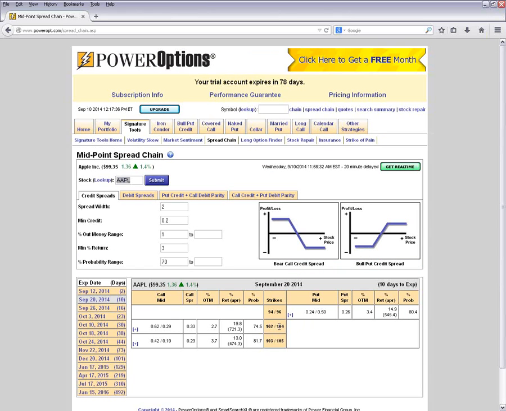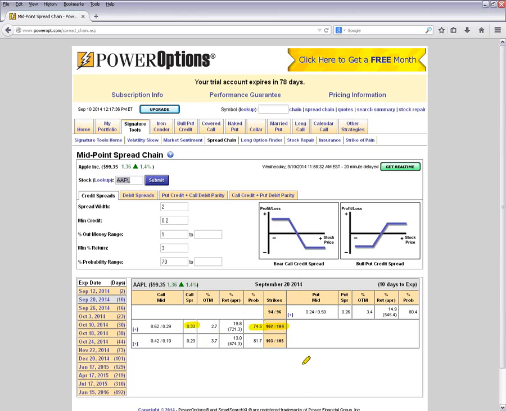Okay, and the first one is probably the best one. All right, so over here on the left, I've got my bear call. Bear call combination, selling the 102 call and buying the 104 would give us a 33-cent credit. Why didn't that appear in our first result? It's because the probability is only 74.5%.